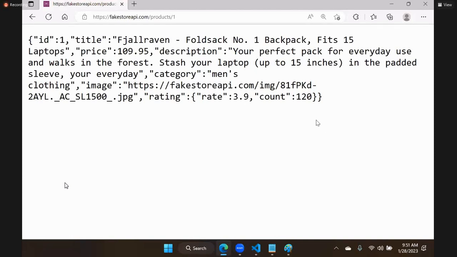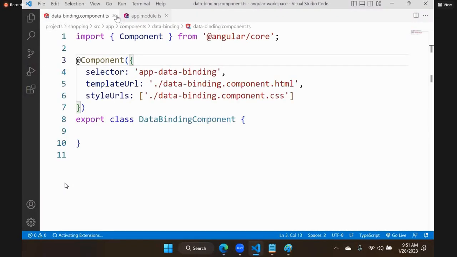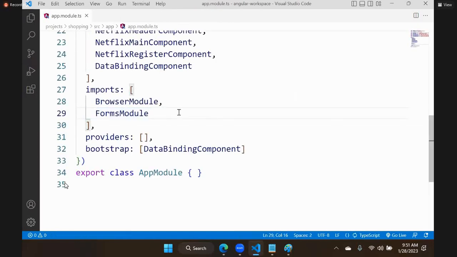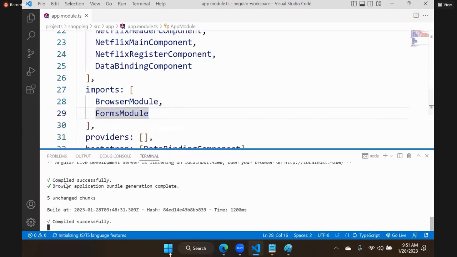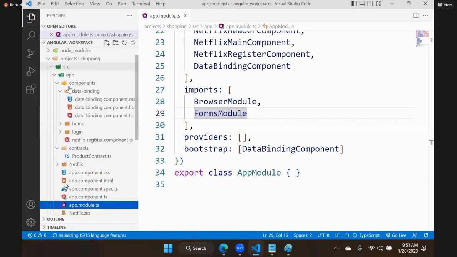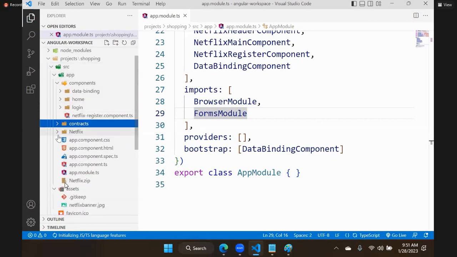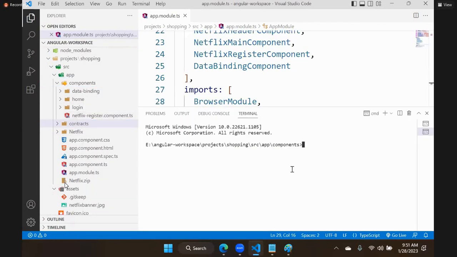Let's see how we can do it. Let's go to the page. I will add a new component here, in our components folder. Open the components folder in the terminal: ng generate component fake store, skip test. I am adding a simple component called fake store.